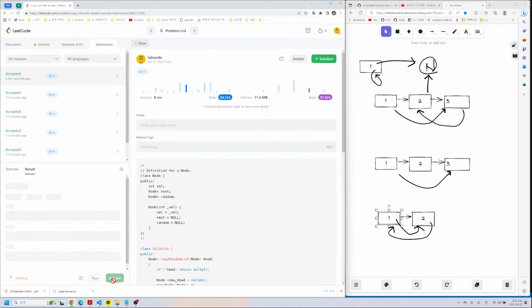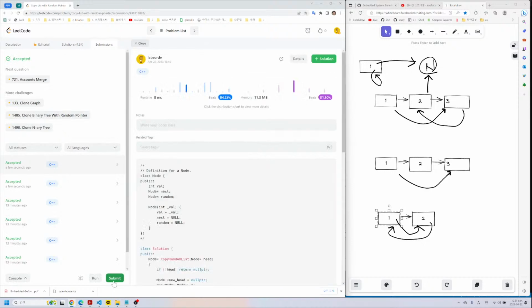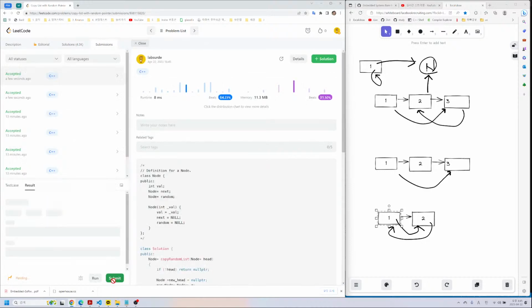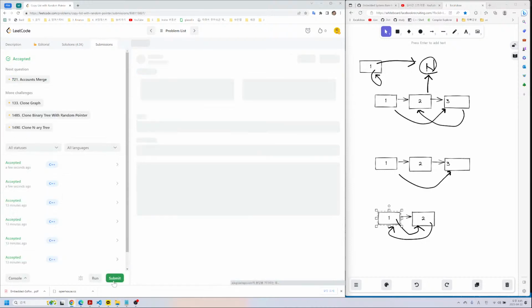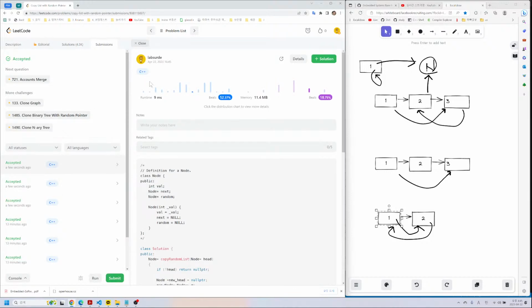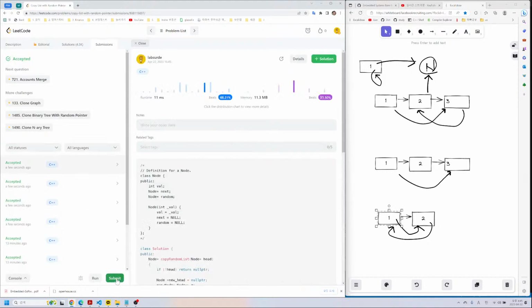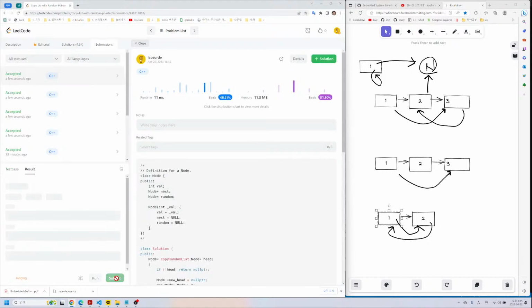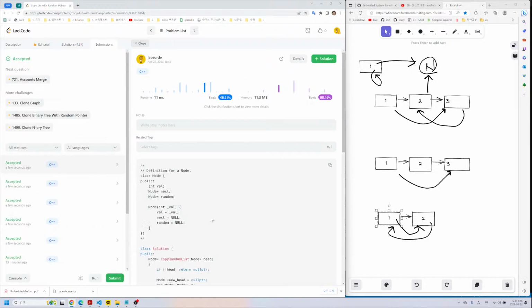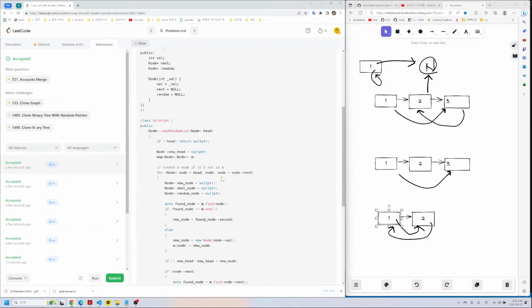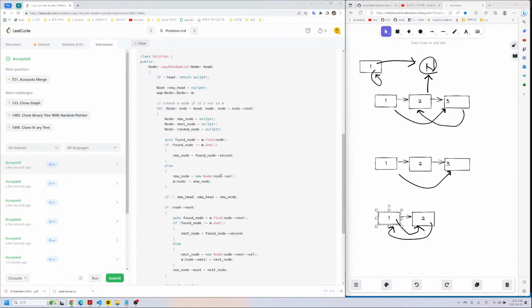Submit again. Submit again. It does not go up to the. Interesting. Well, it's not getting any faster.